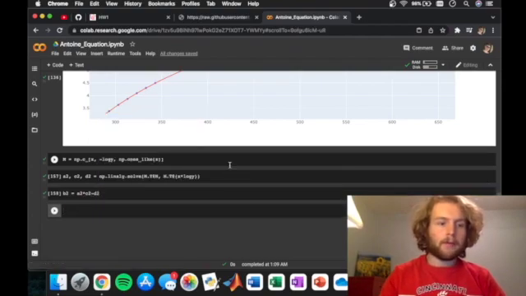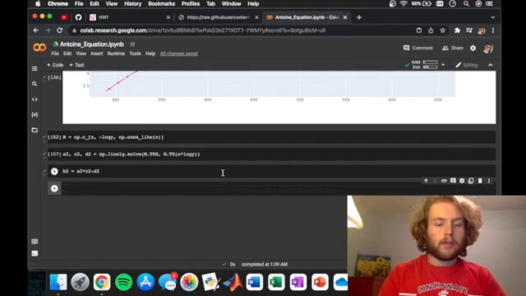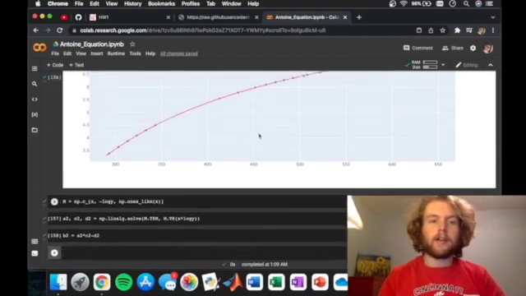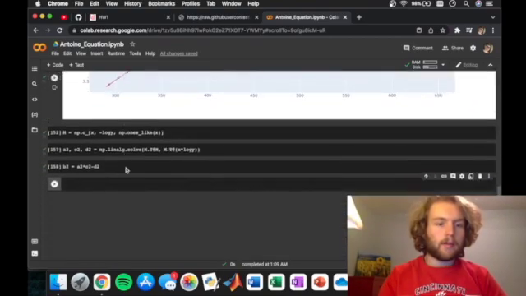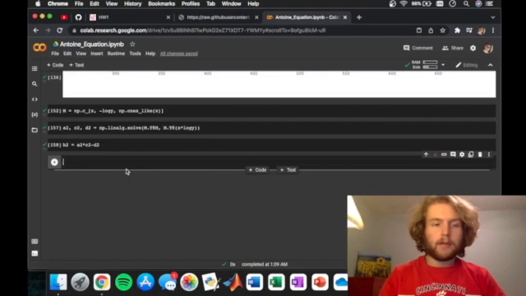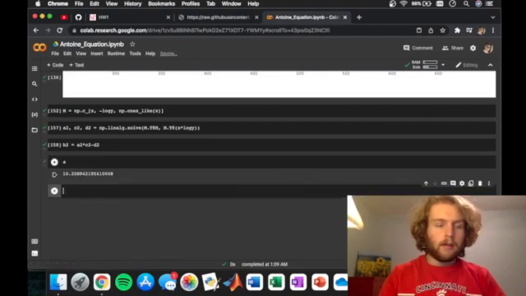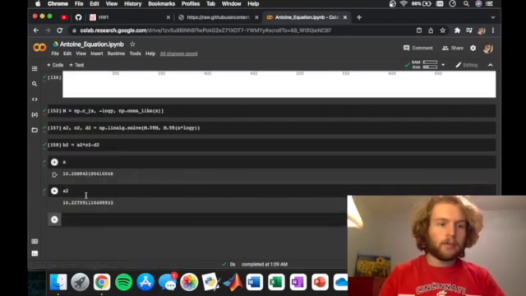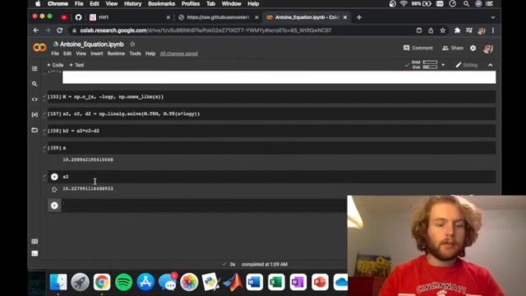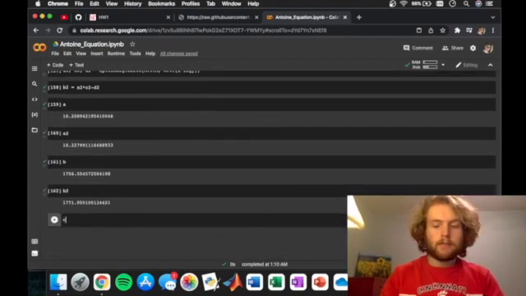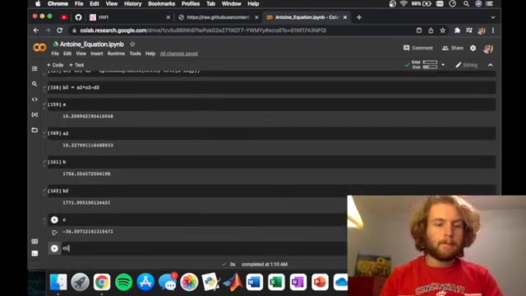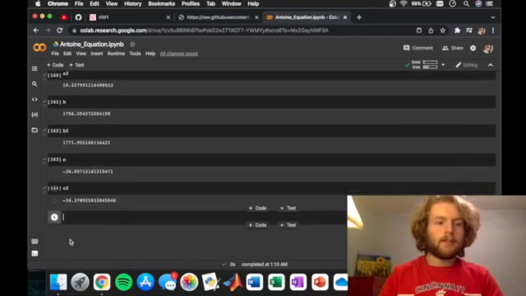Alright, there we go. And then we can print our A2s, our B2s, and our C2s to make sure that they are aligned with the ones we got earlier. So we're going to print the A and the A2. Make sure those are close. Yep, those are looking good. We'll do the B's next. The B's are looking good. And the C's are looking good.